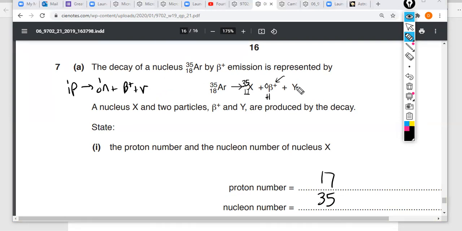And so you can already anticipate what they're going to ask us here. This particle Y is what? It's this electron neutrino. So when they ask us about that, we already know, it's the electron neutrino. Because we're calculating the nucleon number, you might say, well, is it fissioning? Remember, a big heavy atom like uranium is going to fission, not something like argon. But argon can decay via this beta plus emission right here. So it emits a positron, a neutrino, and now it's no longer argon, it's fluorine. So like this X, if you look on the periodic table, what is something with 17 positive charges in the nucleus? Fluorine.